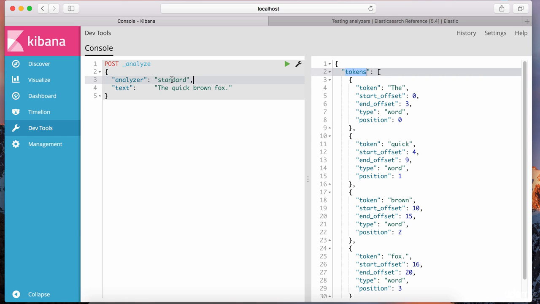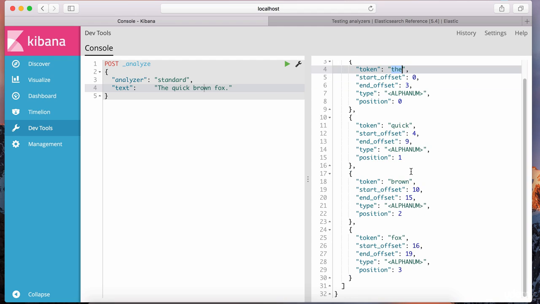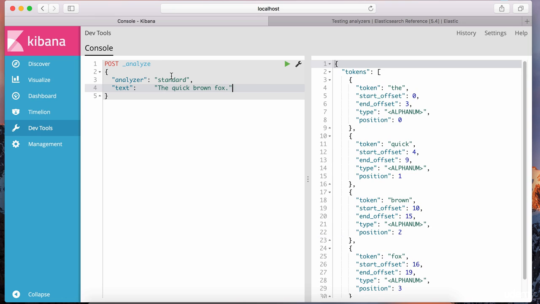And like I said, the standard analyzer is going to split on white space, but it's also going to lowercase all of the terms. So let's hit play and notice that the token "the", I'm going to refer to these as tokens, is now lowercased. Okay, all of them. And the word fox, right, the period has disappeared. You won't see that in there anymore. So punctuations are removed. The capital words are converted to lowercase. So that's the standard analyzer.